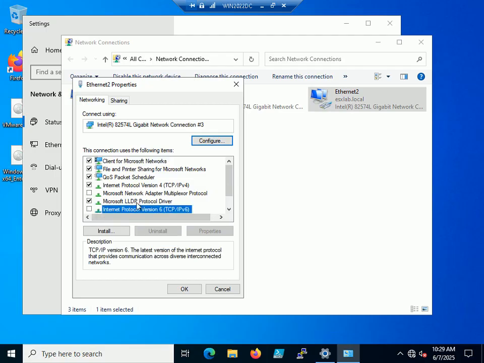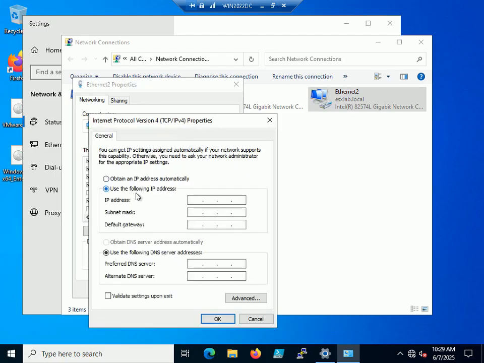So I will deselect IP6, IP4, and I will give the IP 10.100, and then the subnet mask it will automatically take. So we don't require any default gateway or DNS as of now for this.